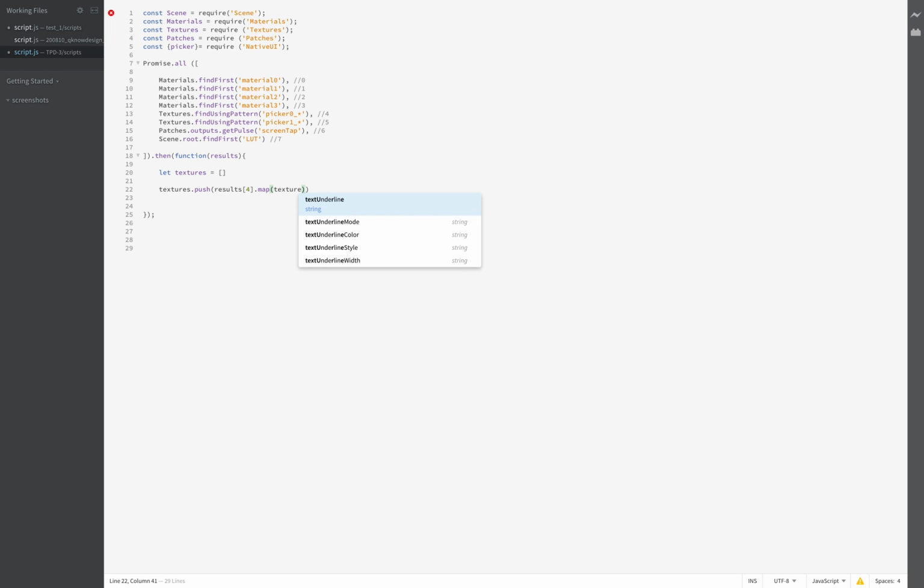And we map this one, texture, and go right here, and we want to return the image texture.